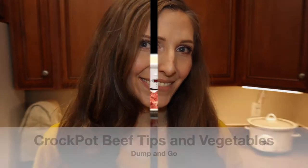My name is Leah. Today I've got for you a dump and go Crock-Pot beef tips and vegetables. This is such an easy recipe. All you have to do is just dump all the ingredients into the crock pot and you'll have a yummy dinner waiting for you at the end of the day. I know you'll want to put this meal into your rotation. Let's get to cooking.